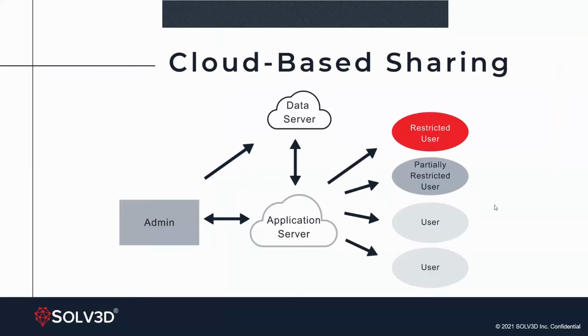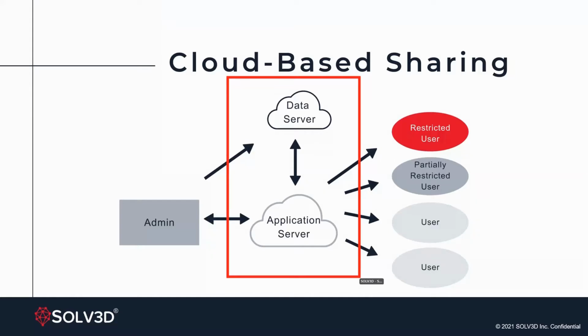So I'll pass it back to Scott to speak more about the different types of sharing that we're going to talk about here. Yep, so I'm going to start off with cloud-based, because cloud-based is the most complicated, and then I'll get into local first. So typically in cloud-based, whether it's our engine application or any other cloud-based application, the core is what I've just drawn inside this red box here.